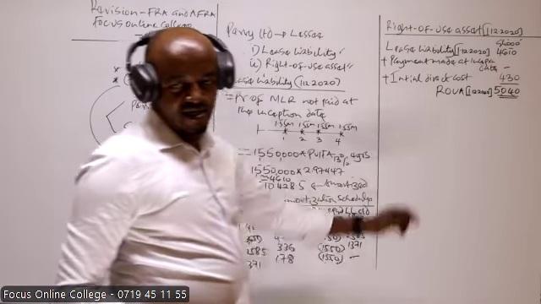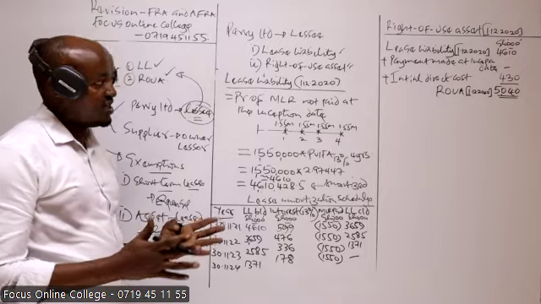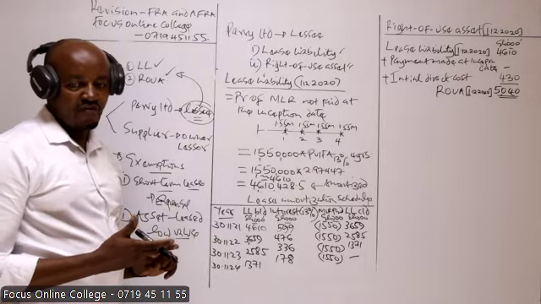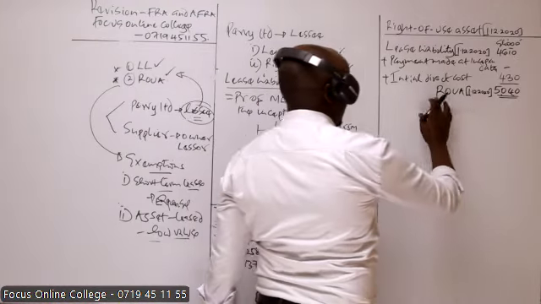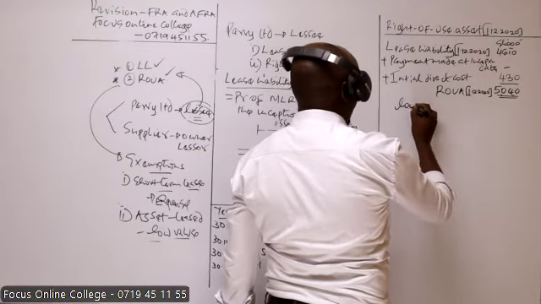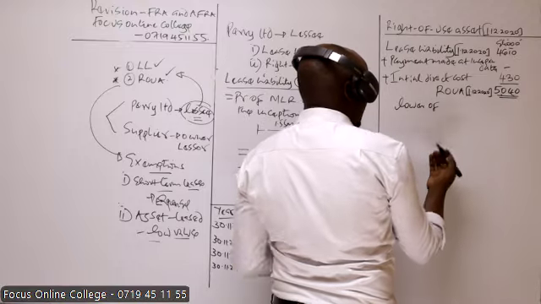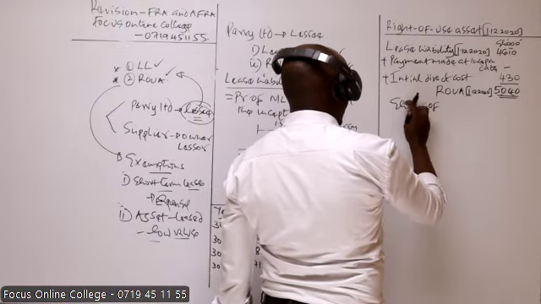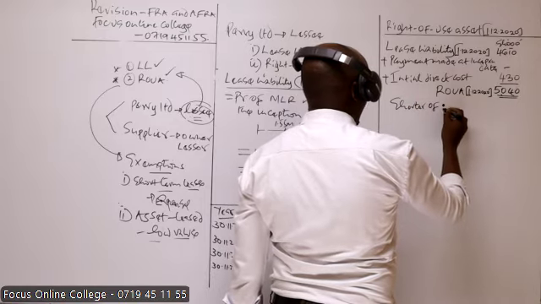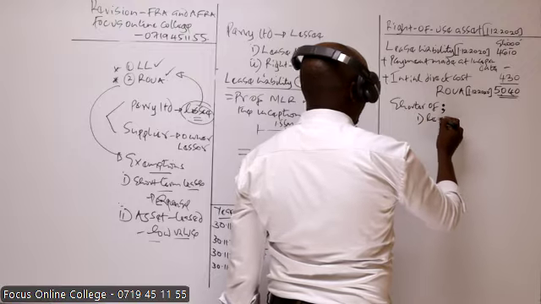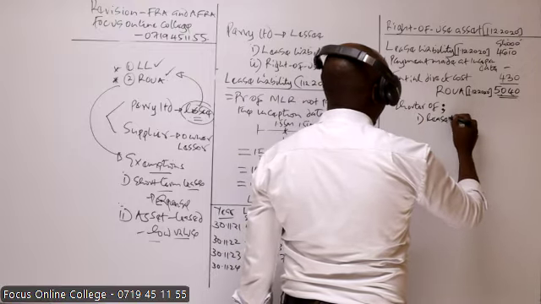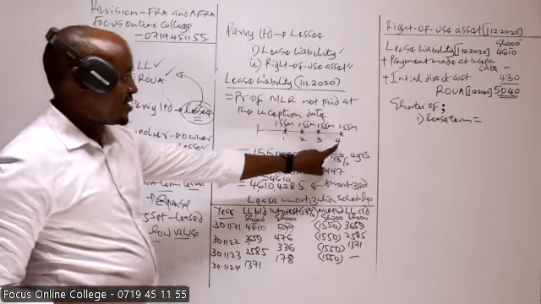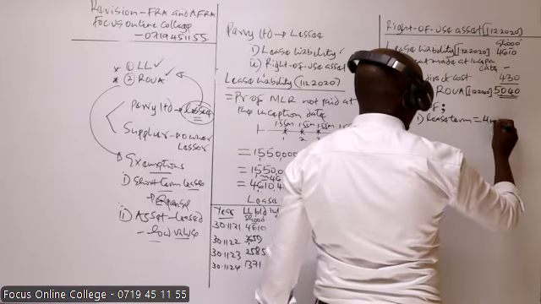Now, we said that this particular right of use asset should be depreciated on straight-line basis at the shorter of two periods. Which are those two periods? Number one, the lease term. The lease term is basically the period of the lease. So in our case, we know this lease was for how many years? Was for 4 years.